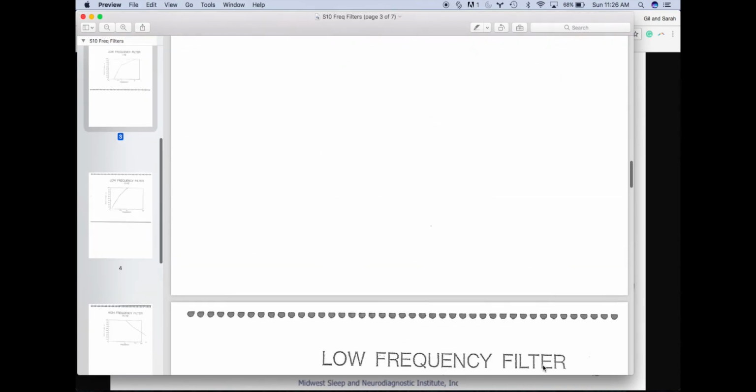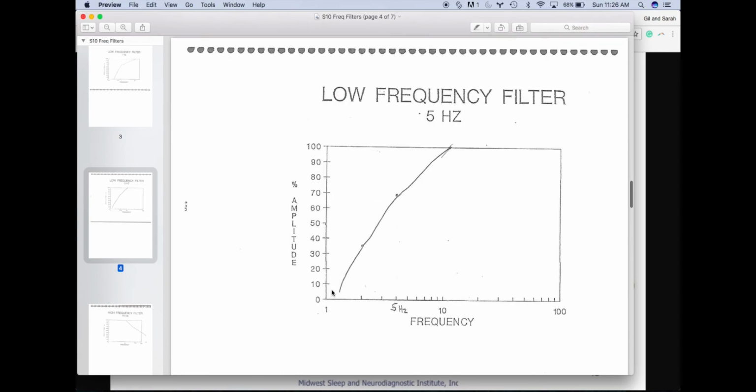With the low frequency filter, it's going to go from the top right to bottom left. That's the slope that you're going to see. So 2 keys, low frequency filter, I know it's going to be top right to bottom left, 5 hertz. I go to the 5 hertz frequency axis here. I find it, draw my straight line up. Then I find 30% amplitude, which is the 70% amplitude here. I draw a line there. There's going to be my first little point. I know it's a low frequency filter, so it's going to be, like I said, top right to bottom left.